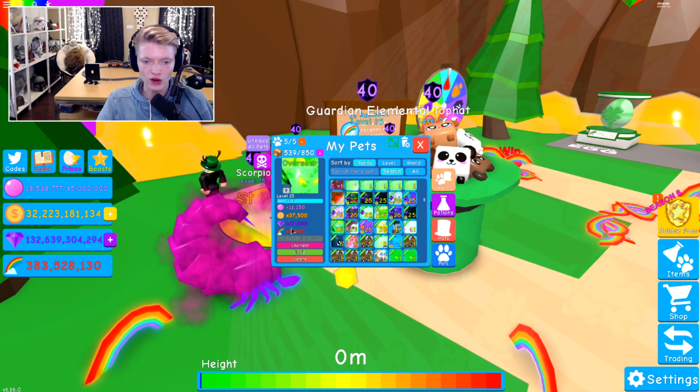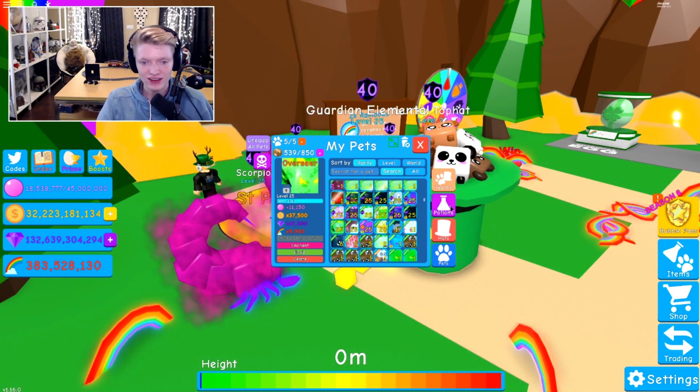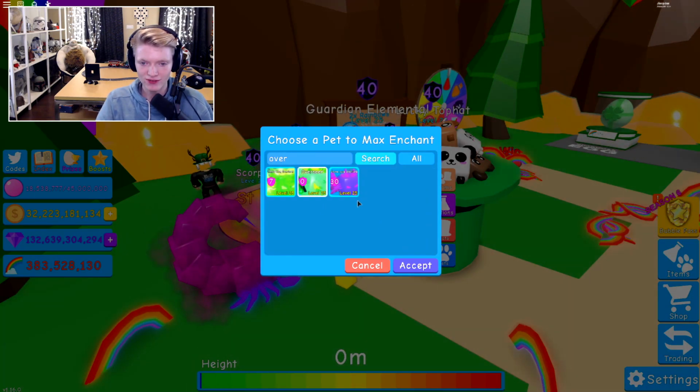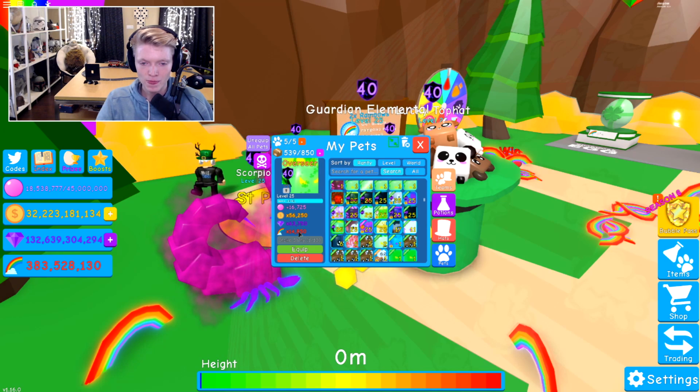9,900 rainbows, 42,000 gems, and 30... That's insane. Those stats are crazy. Let's put a max enchant on it. I have another one of these. Overseer, here we go. It's almost an Overlord. It's like almost close, but it's an Overseer. All right, let's max it out.